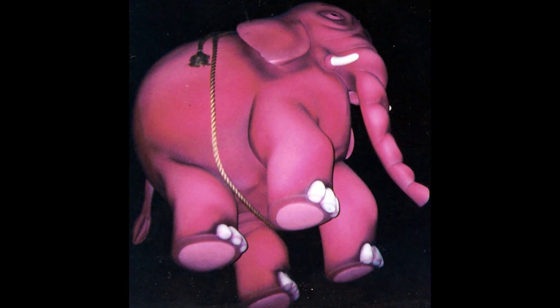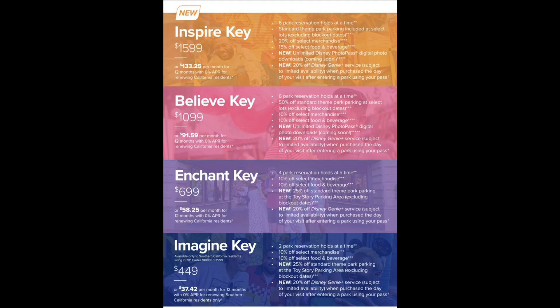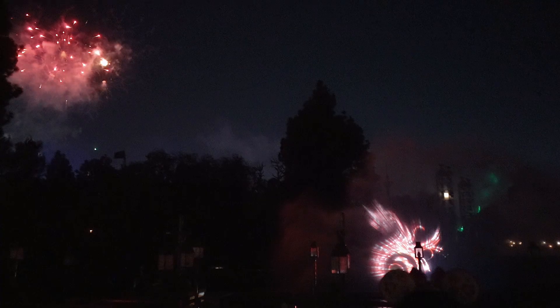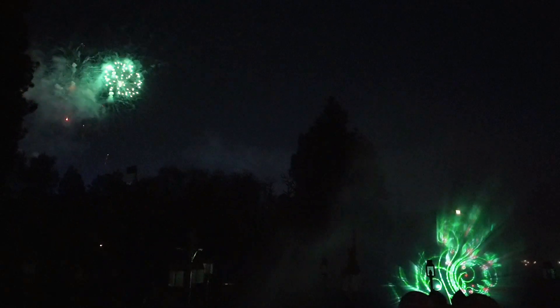Now let's talk about the elephant in the room. Magic Key sales have ended — it only lasted about a day and a half. Congratulations to everyone that was able to purchase one, and hopefully we'll be receiving more Magic Key sales very soon. One thing that's really nice is that Disneyland Resort guests can now cancel their dining reservations on the same day with no penalty. Hopefully they can implement same-day reservation cancellations for Magic Keys as well — that would be so helpful.